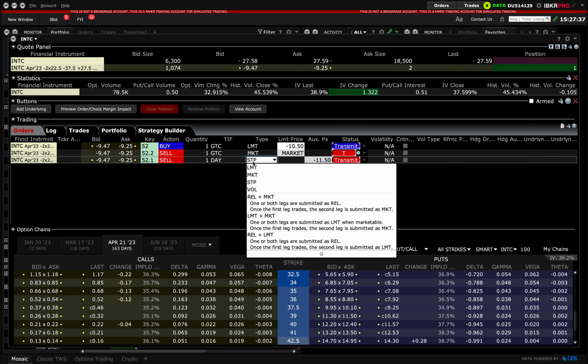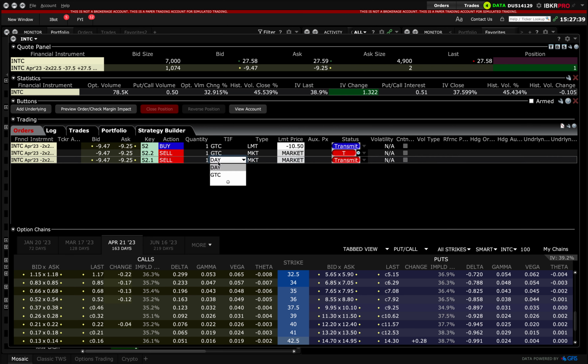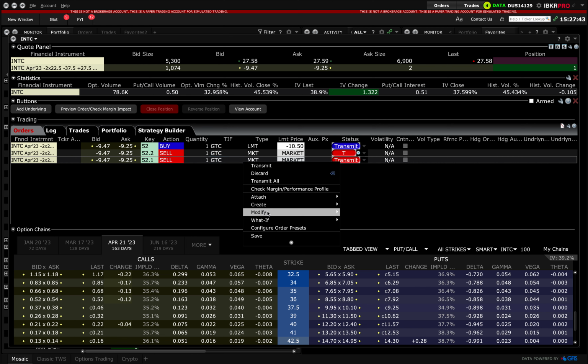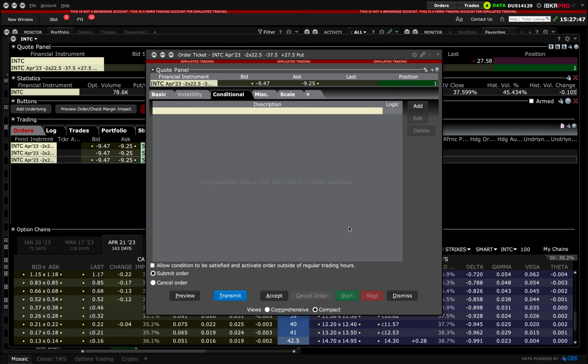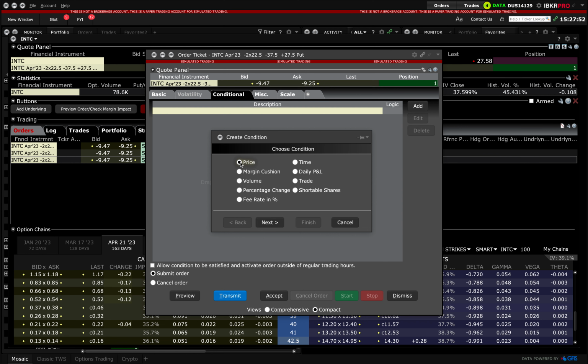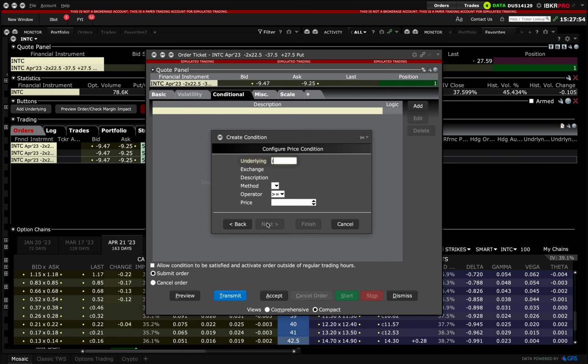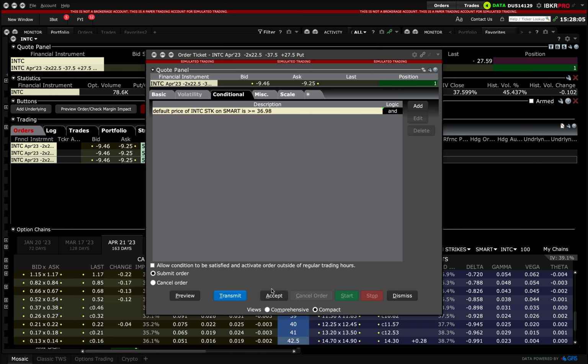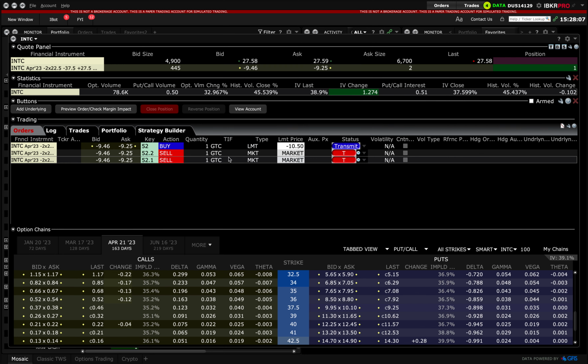Now this one's also going to be a market order, and good till cancel. But this one is going to be our take profit, so we're just going to modify the condition. We're going to say price of INTC greater than, this one I believe is 36.98. So we're going to go here, accept.